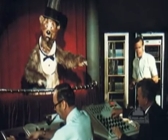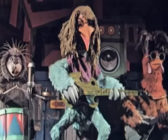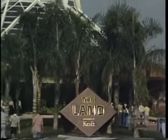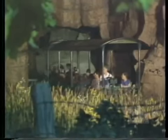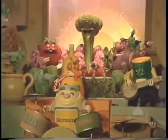Jeff Burke had started out at WED as a figure finisher on Country Bear Jamboree and went on to do work on America Sings with Disney legends Mark Davis and Blaine Gibson. In the late 1970s, Jeff was involved, along with Haunted Mansion pioneer Rolly Crump, in creating several breakthrough pavilions for the all-new Epcot Center in Florida. Among the pavilions that Jeff personally worked on was The Land, where he helped create the entertaining show Kitchen Cabaret.